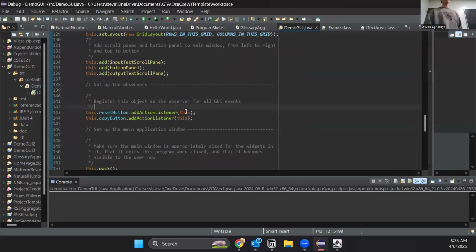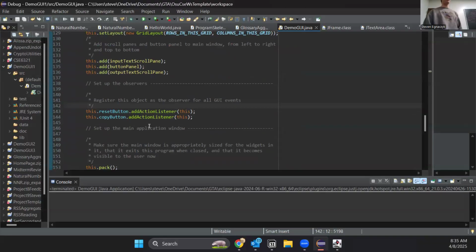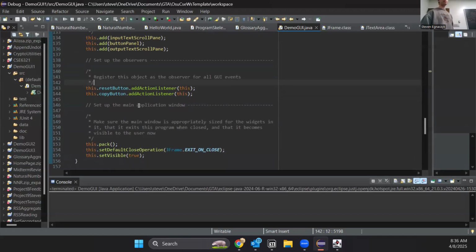They're J buttons, and then we're saying add this as an observer for all GUI events, so that this, which is the main program, will be the one who responds to all of the events. In future iterations of this demo GUI, we'll actually have a controller that's in charge of taking care of things, but just for this first one, we have the main application do everything.